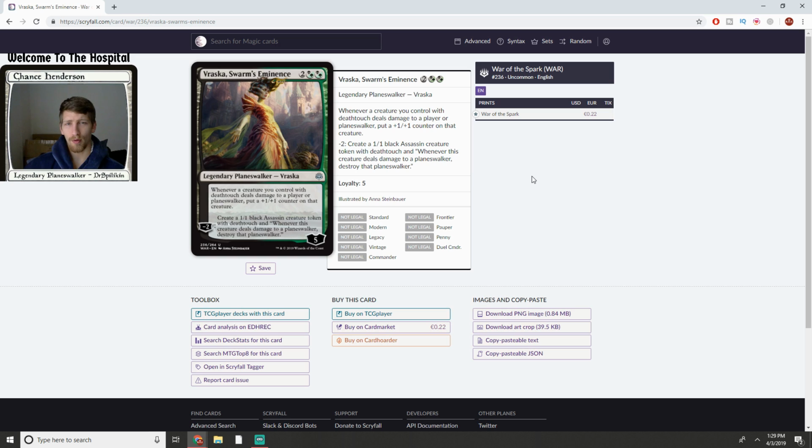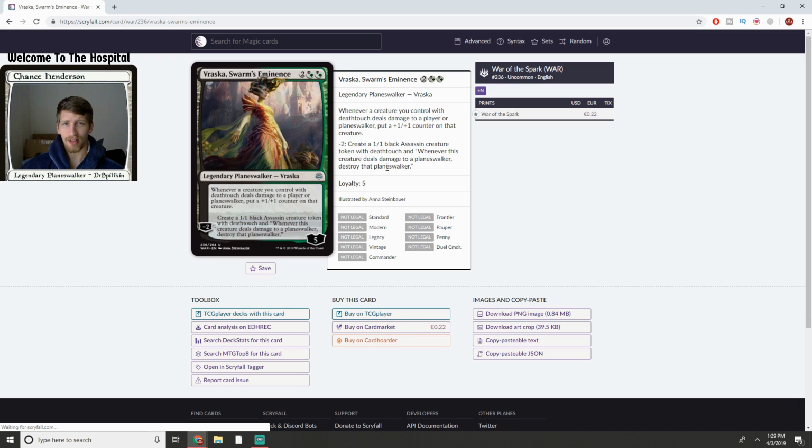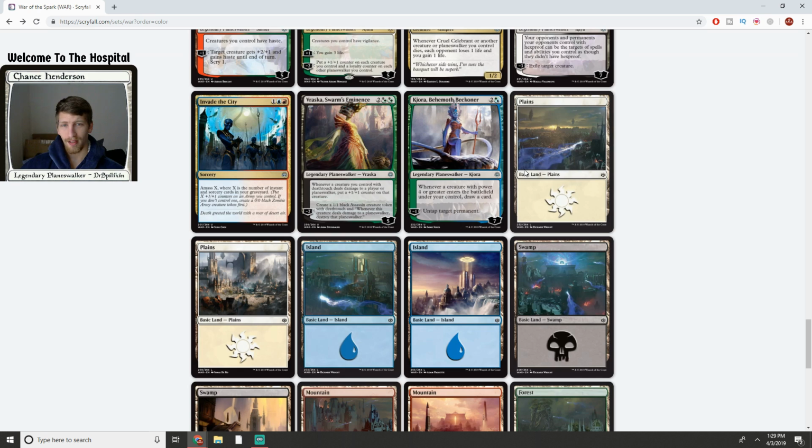And then -2, create a 1/1 black assassin creature token with Deathtouch. Okay, so right there, it gives you the very thing you need to start building the creature up. And whenever this creature deals damage to a planeswalker, destroy that planeswalker. Okay, so it has Deathtouch to planeswalkers as well. That could be very interesting, could be very strong as well. And interesting to note, it says whenever this creature deals damage to a planeswalker. It doesn't say combat damage, it says damage. So, like a Rabid Bite, dead. That's a planeswalker, dead. And you didn't even have to attack them. That's interesting, that's strong. For an uncommon, that's pretty strong.